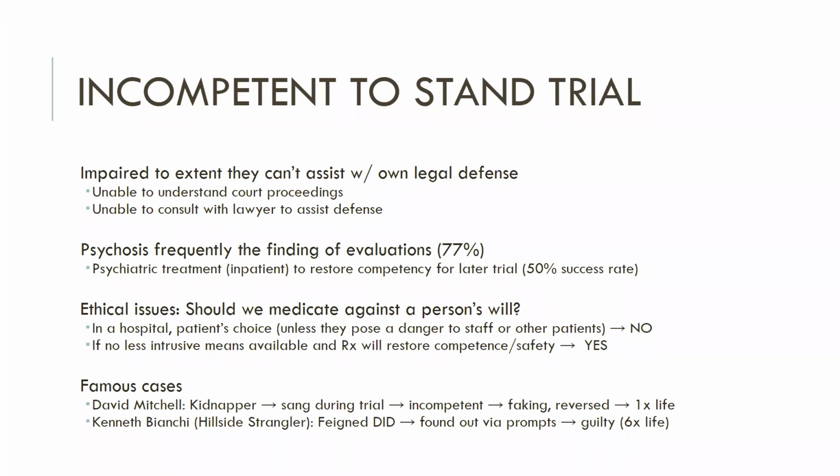And again, as I said earlier, this is a cycle. It's an ongoing process. The person is not let go. They either return to trial when competence has been restored, or if not, they are just endlessly tested for competence. And the only way they would be released in that particular situation would be if the charges were dropped.